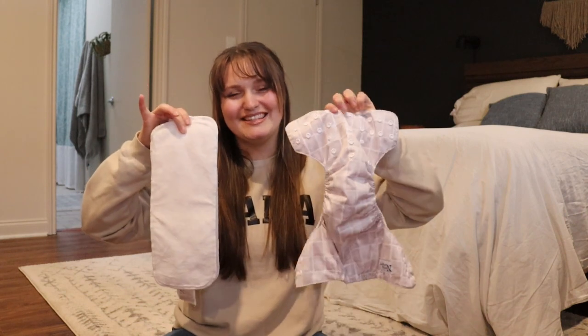I started out cloth diapering one baby and then it became two. I'm currently cloth diapering two babies, and hopefully soon that will be one again. It is a little more work than it was in the beginning. I used to pre-stuff them so it was easy to grab and put on my oldest, but then when the baby came along she needed one liner and my oldest needed two liners, so I just stopped pre-stuffing them. Now I store a stack of liners and a stack of shells and just grab however many I need, and it's working really well.